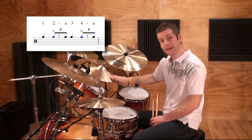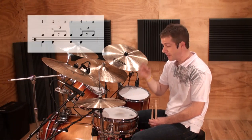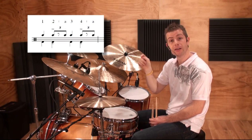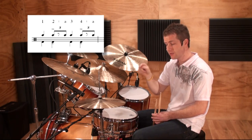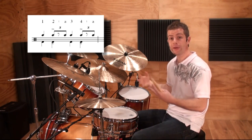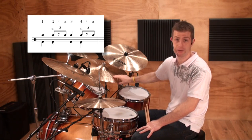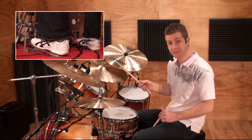Once you can play that pattern, let's also add the hi-hats on 2 and 4 with the left foot, playing a hi-hat chick, this sound, okay, closing the hi-hats on 2 and 4 as well. And that will further reinforce the backbeat that we're already playing the accent on with the right hand on the right cymbal. So we now get this.